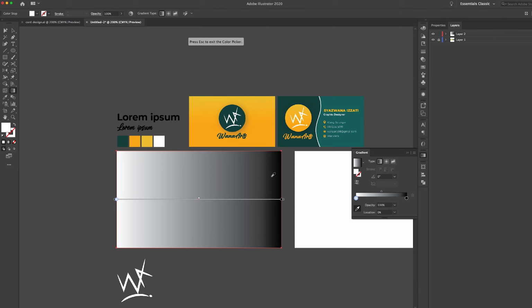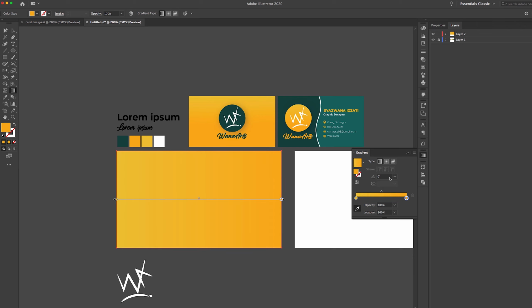I'm going to choose this color, also this color, and then we can edit the gradient, based on whether you want a linear gradient or a radial gradient, so you can choose. For me, I'll choose this linear gradient, and then we can adjust the angle of the gradient.